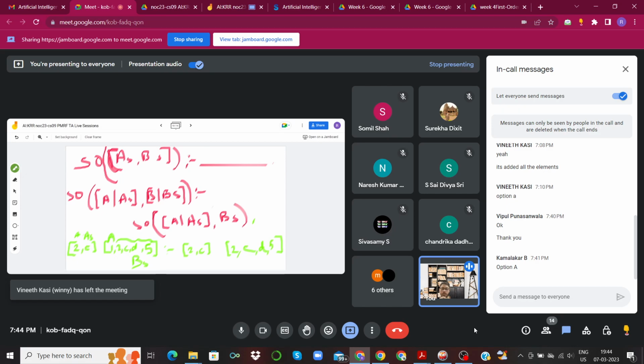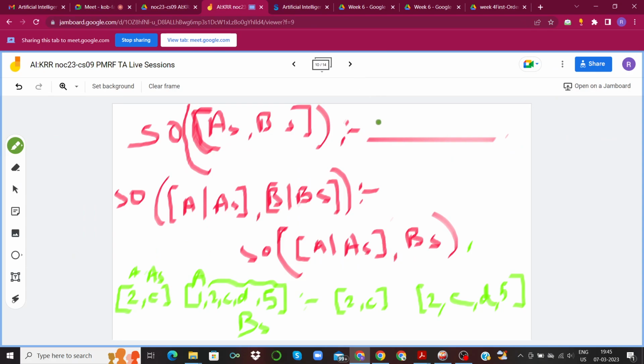So if we are able to say that 2 comma C is the prefix of 2 comma C comma D comma 5, we have satisfied the definition, right? So if we just fill this in with prefix of AS comma BS, then this will check whether 2 comma C is a prefix of this thing, and it will turn out to be true because 2 comma C is in fact a prefix, and our sublist definition would also be correct, right?